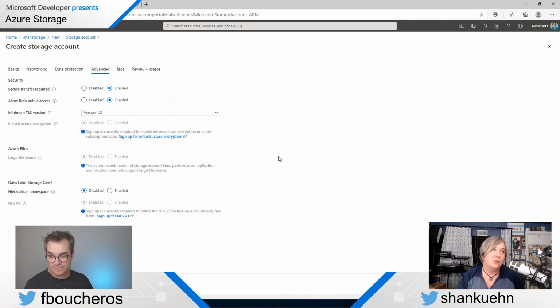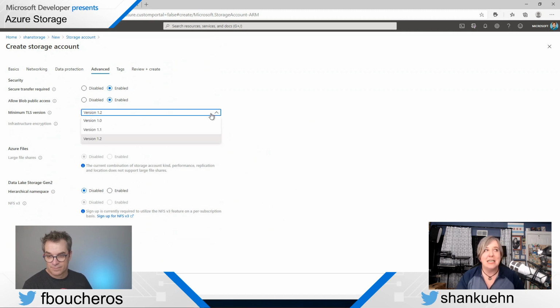Oh, it's very meta. It works. But yeah, so if you had a specific TLS version you wanted your storage to live on, because maybe there's some sort of CA, certificate authority on-prem, you could think about that, right? I usually leave a lot of these on defaults when I'm spinning things up in front of an audience, right?